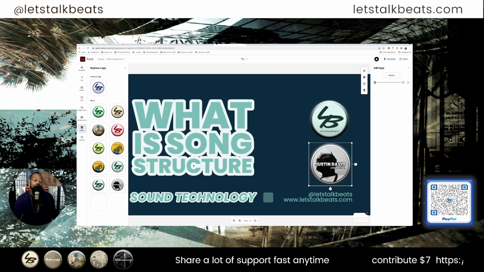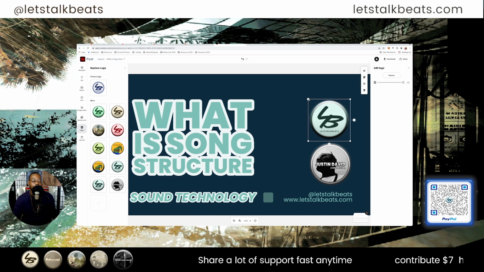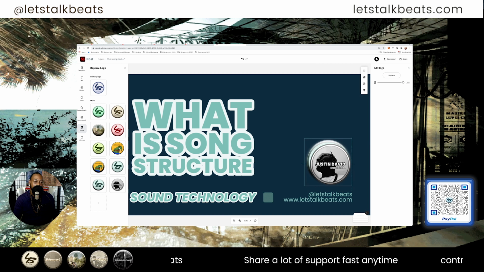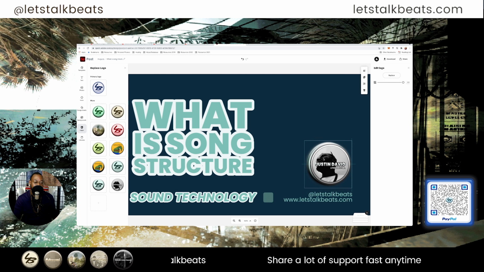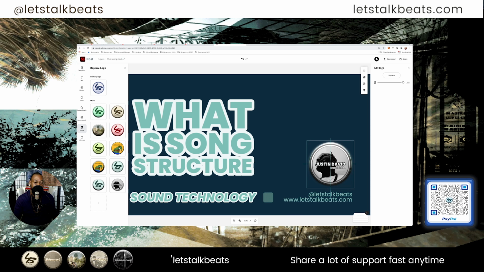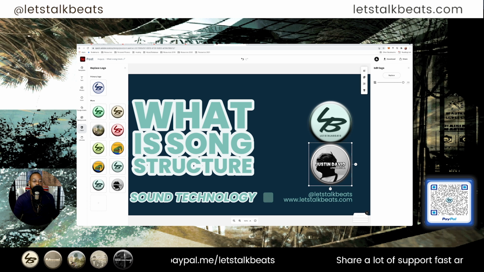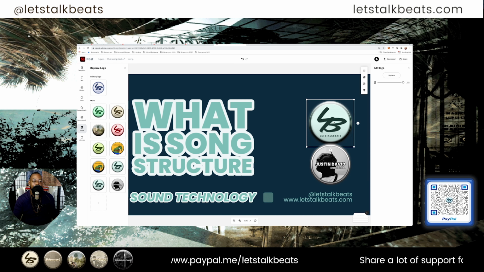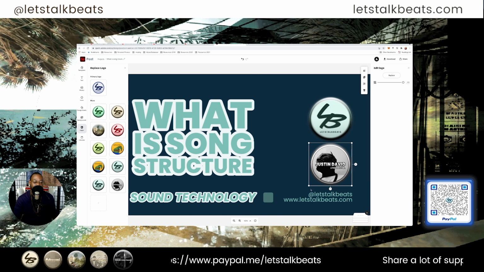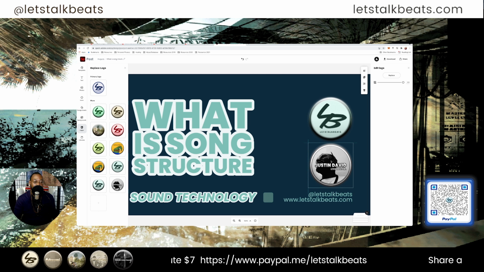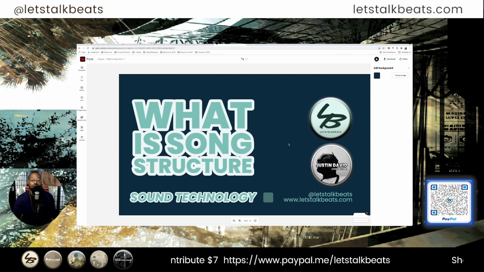We'll center those, and then we'll just increase the size of this Letstalkbeats logo just slightly. And you can see they're generally around the same size. It could actually be a little bit larger. So now we'll center these together, put that space, and we're going to make this one just a touch bigger. We'll increase the scale, then center it again. Okay, we like that. Nice.